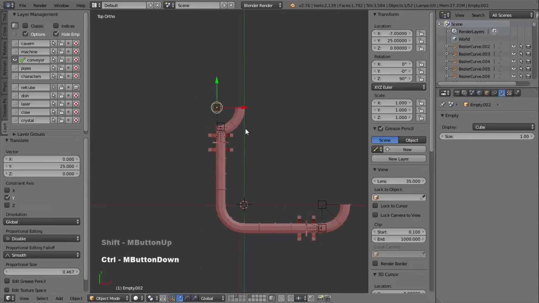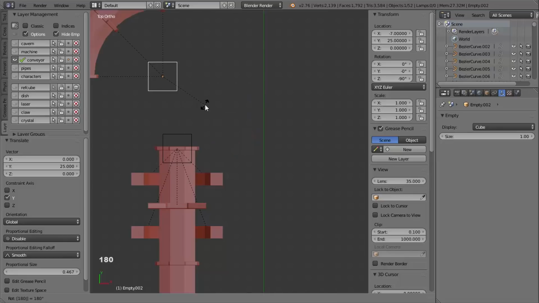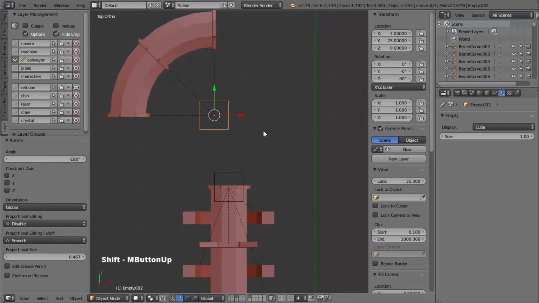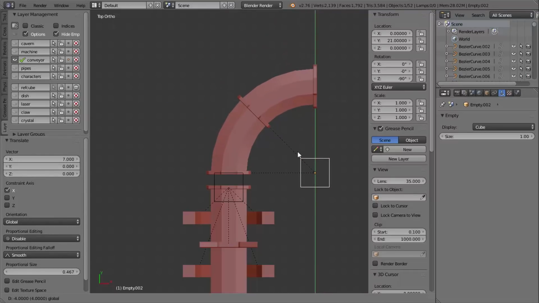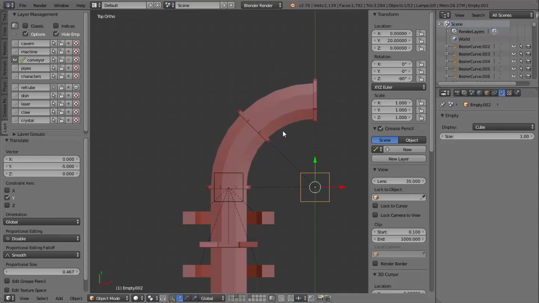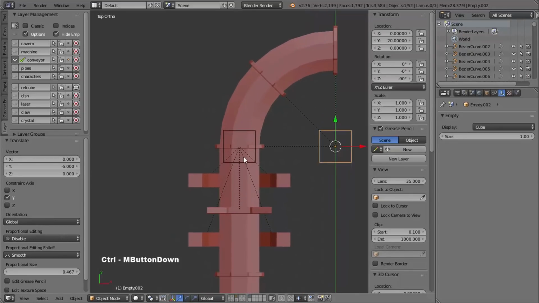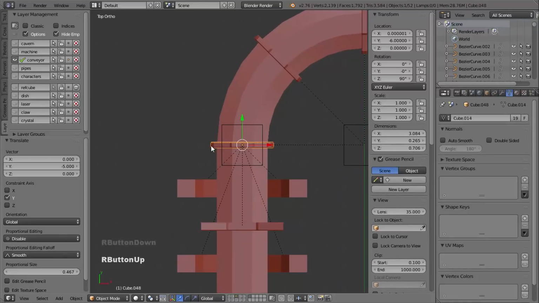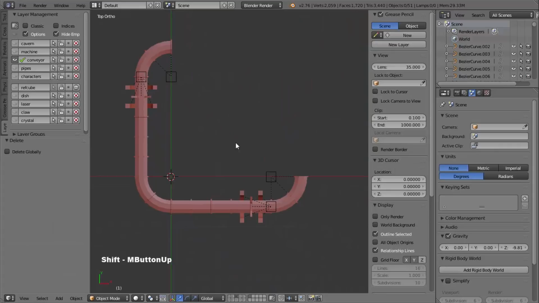And then zoom in. And this time I want the curve of this track corner to go this way to the right. So I'm going to press R 180 so that it's going that way. And as before I can hold Control and then snap this group into place. Okay, so with that done, I do have some struts here that I've got duplicated on top of each other. So I can just select one of them and then press X and delete it. And then I can do the same at the other end of the conveyor.